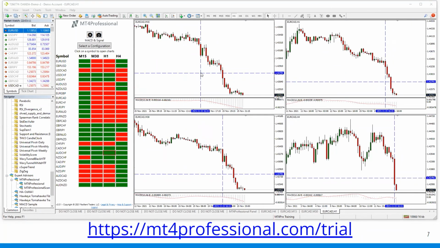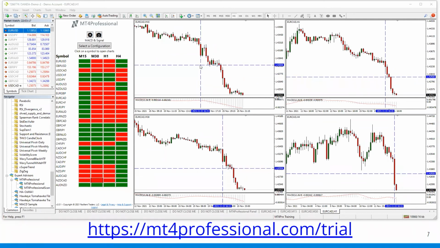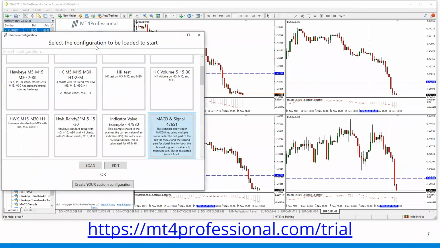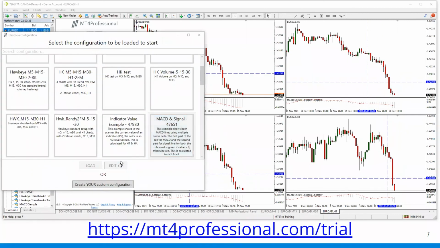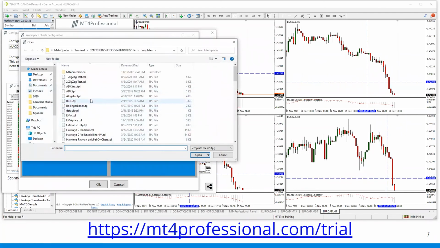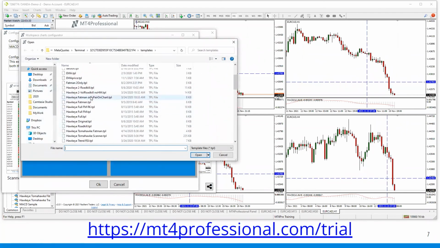Notice that it went away. It's because I'm using a template that does not include support and resistance. But if I did include one, it would. So let me see if I have one. Nope, no one. I might not, but let's see.